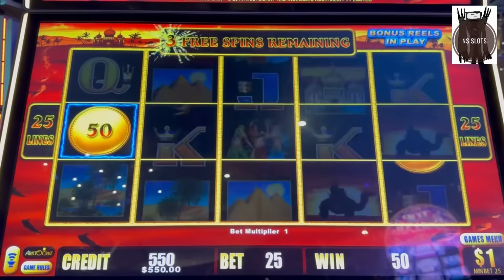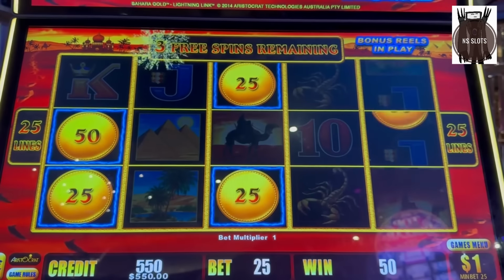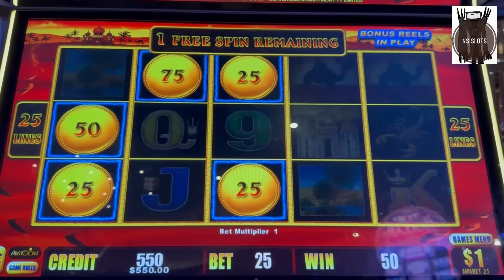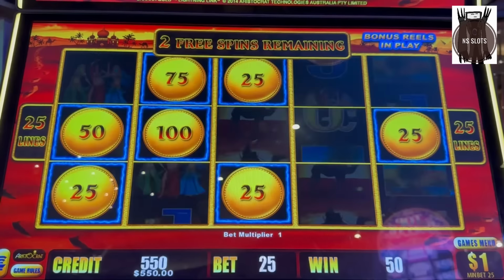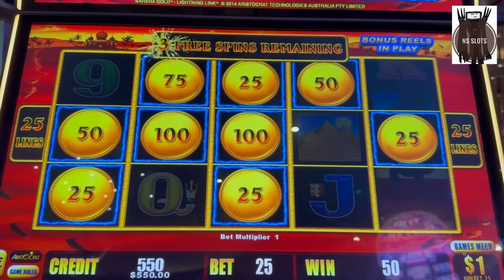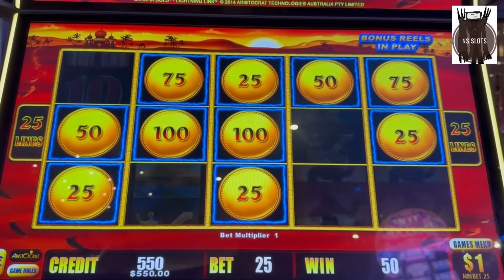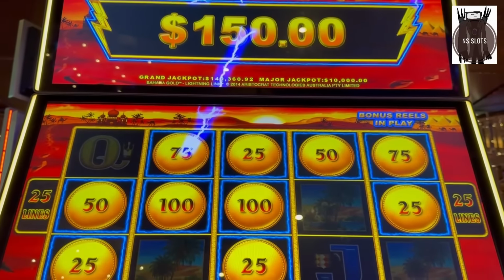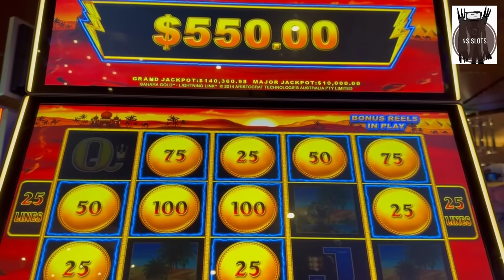Major, major, major. Mini. Come on, we need letters, numbers, anything. Come on, we need bigger numbers here. It should be bigger numbers. Come on, let's get big numbers here. We need letters, words. That's 100, that's good. Another 100. Come on, words. I see you, Mini, show up. All right, just a small win. So kind of broke even here.